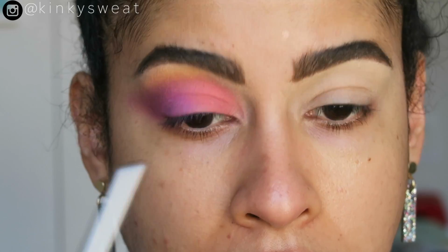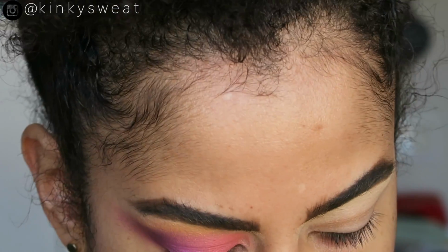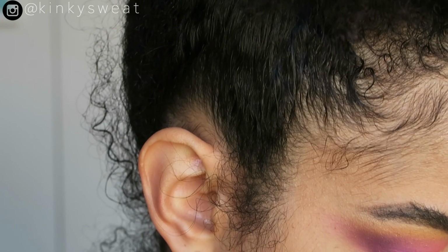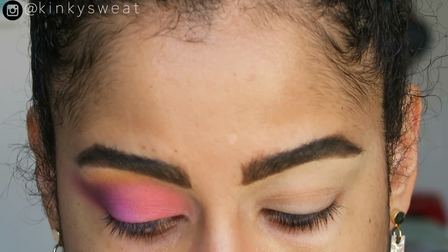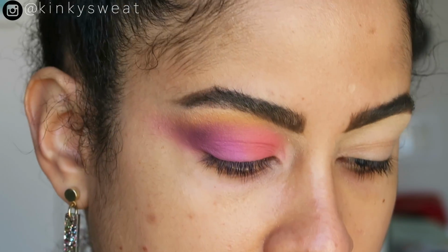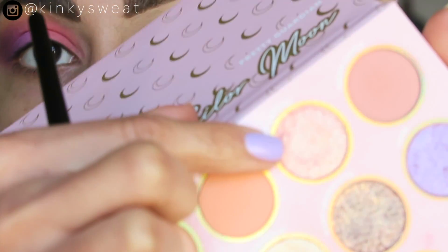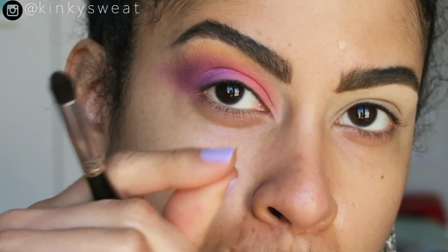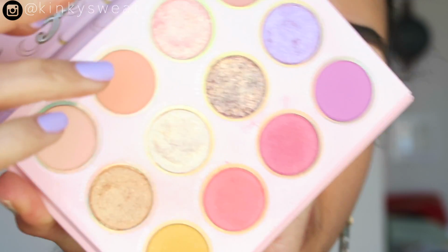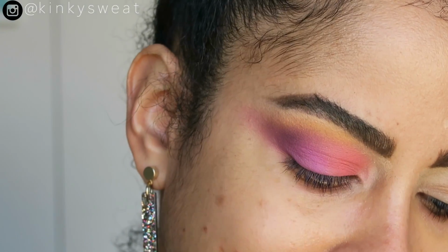All right, so that's what we're dealing with on this eye, at least for the lid. I kind of want to put something in, hold on, like here. I want a little moment there. I believe we have like two Super Shock textures in here. I feel Silver Crystal is a Super Shock, which is like their moussey cream powder formula, as well as Silver Millennium. These are a little tricky.